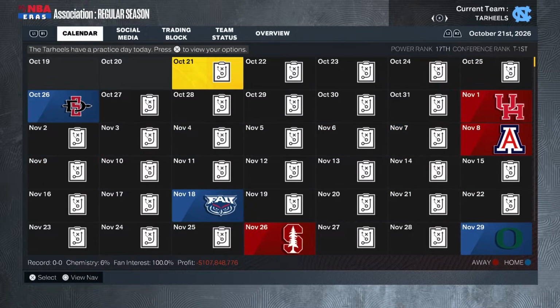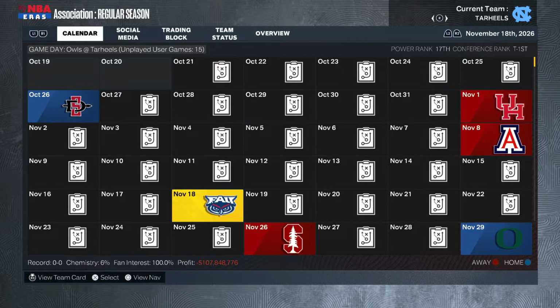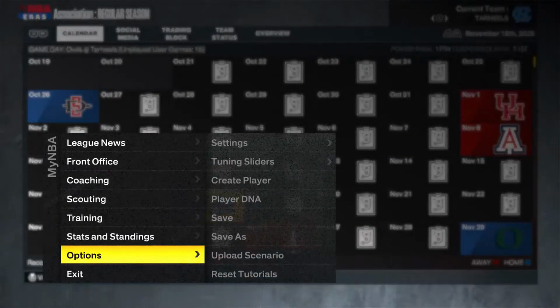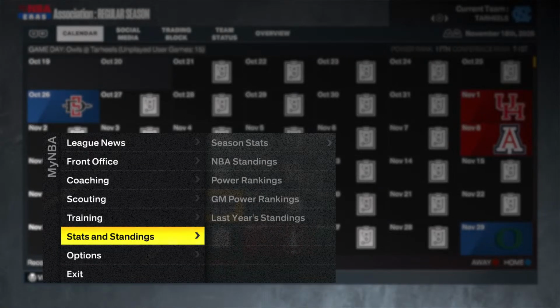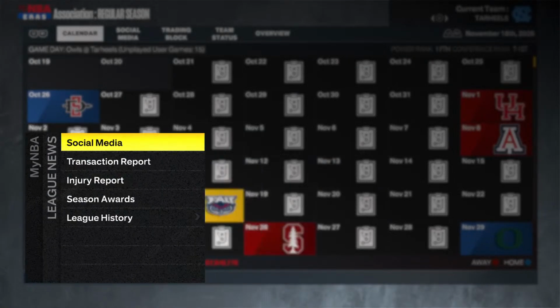I kind of picked some teams because a lot of people picked them, and I picked a few teams at random. Like I threw FAU in here, and you saw Loyola was in here. I have UNLV and Boise State in there too. So you could kind of get the feeling of some mid-major programs in there. Obviously, you can change any of these teams. All these players are going to be computer generated at this point.